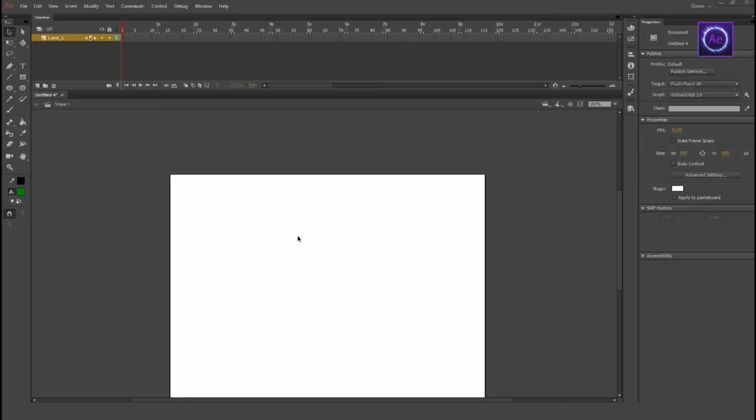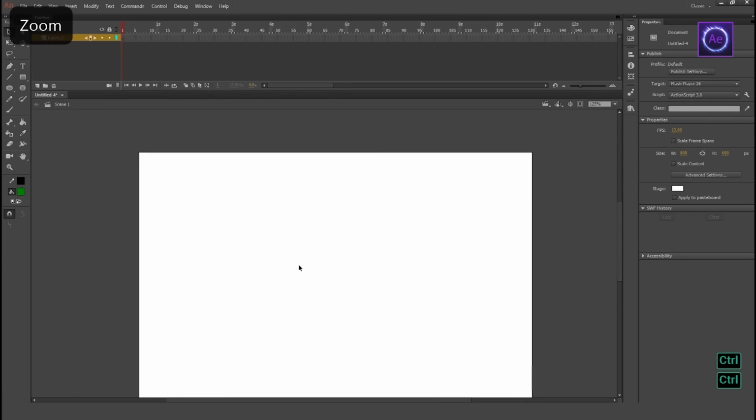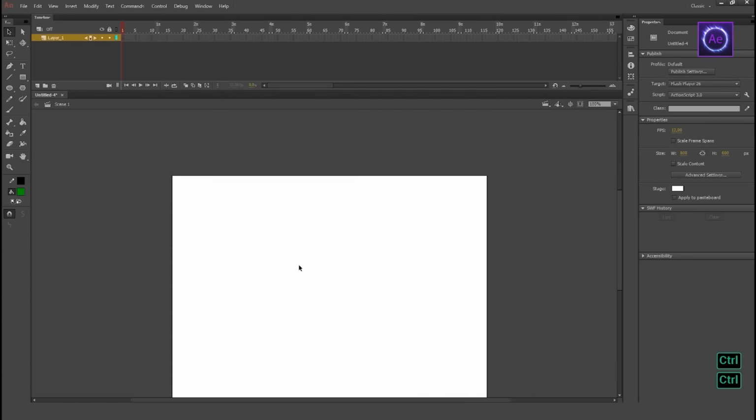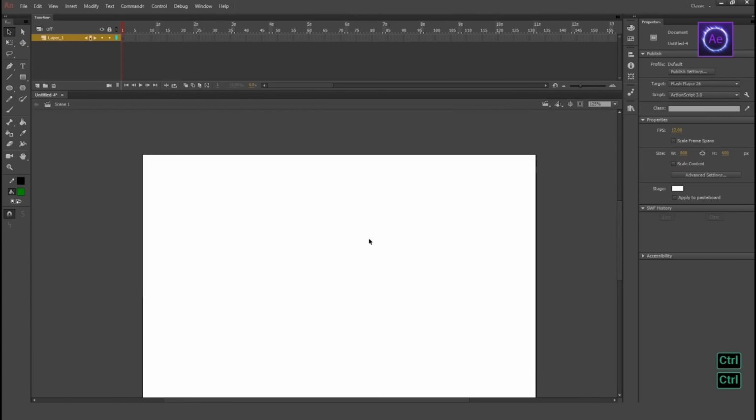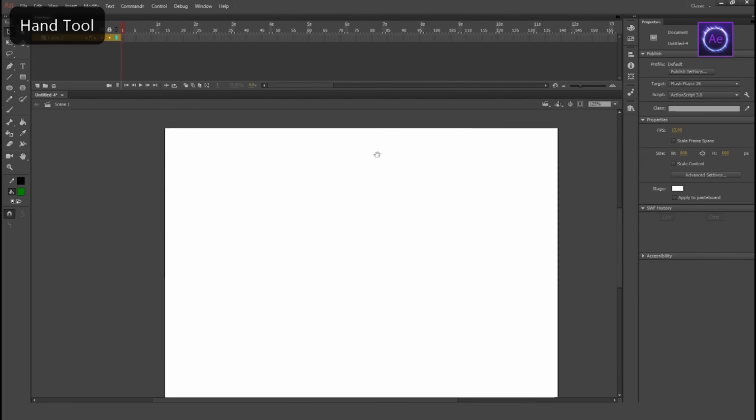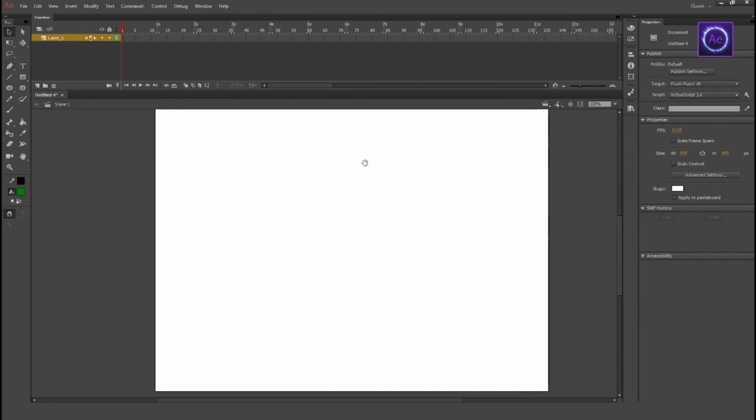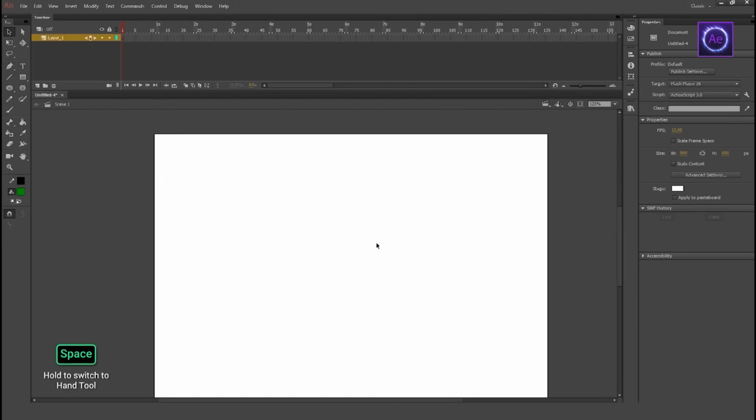If you're working with a graphic tablet, it will be more comfortable to set the zoom function to one of its buttons. Thus, you will be able to zoom in or zoom out the image just by holding down this button and moving the pen right and leftwards. Next important tool for navigation is a hand tool. It gives the possibility to freely move through canvas. And like in After Effects, you can activate it just by holding the space button. This is also one of the commands which is more comfortable to bind to the buttons of your graphic tablet.